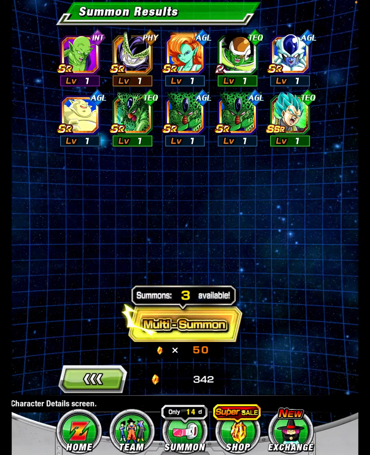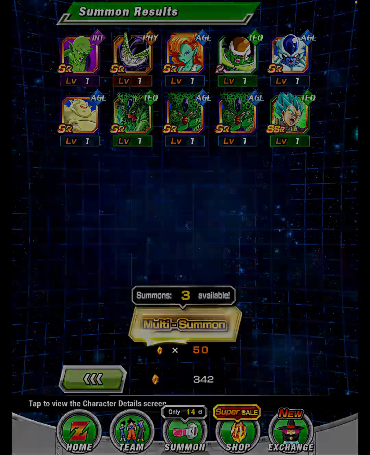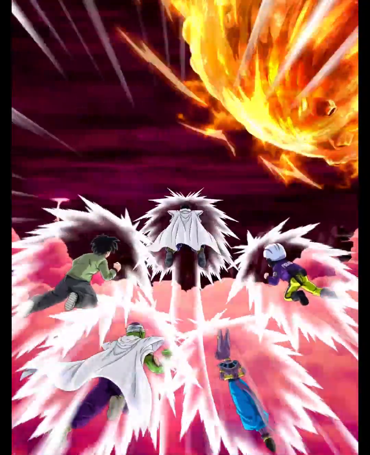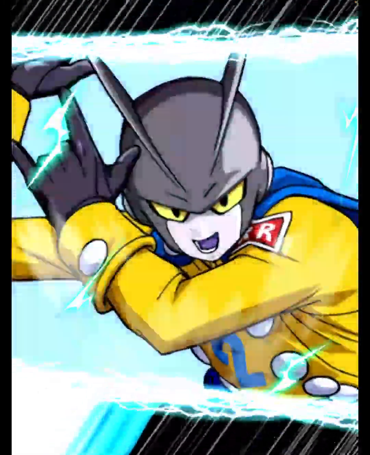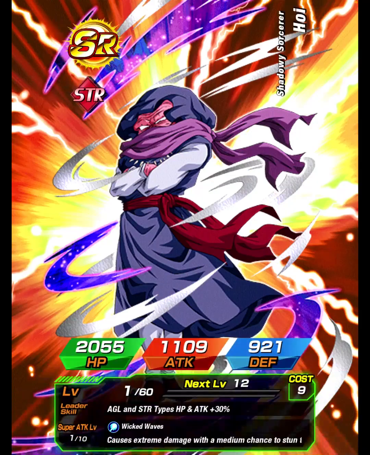I think I'll do another rotation. Hopefully try to pull him and then I'll go back to the Piccolo banner and see if I can get Pan. But I need Gohan right now because I really don't want another Goten and Trunks. They're just not good. I would love to have the 50% support Pan rather than this Goten and Trunks, who are trying to be a standalone unit, but they're not good.